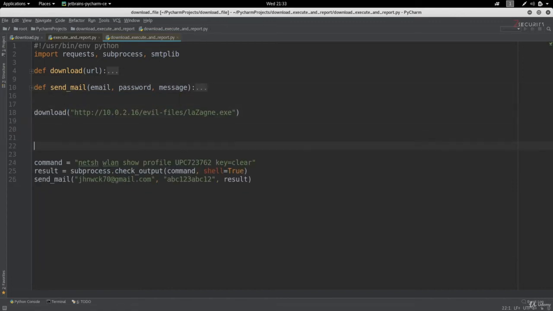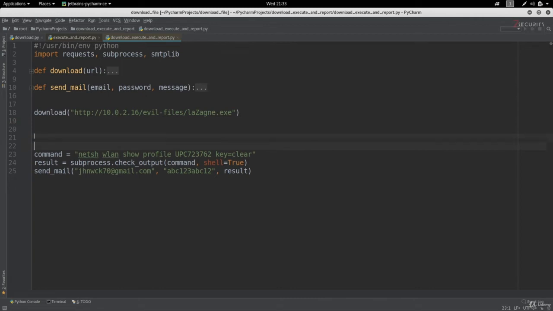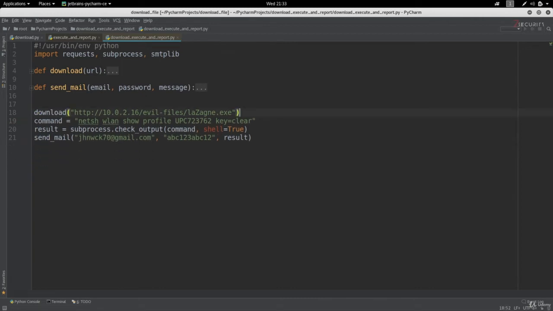Then we have the code that executes our report and executes. I'm just going to bring that up. And we already implemented this and spent a few lectures implementing it, so I'm really not going to talk about it much. First of all, we're downloading our file here. Next is the command variable that executes our command. And our command is going to be very simple. So I'm actually going to remove this variable. And I'm just going to write my command in here as a string.